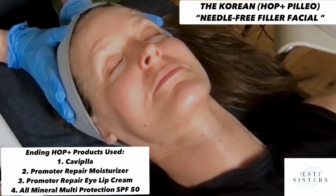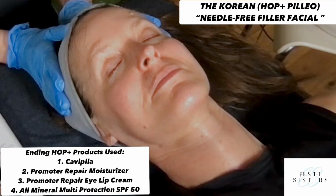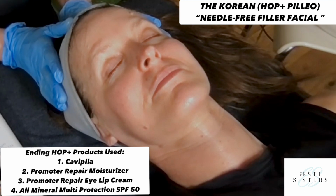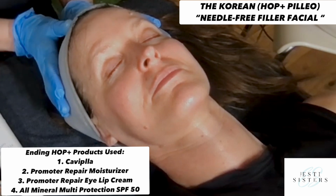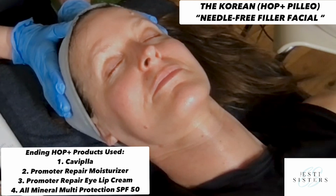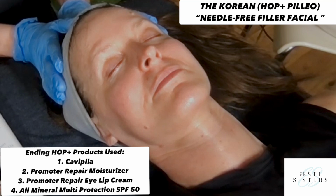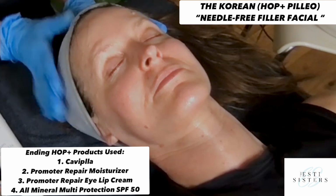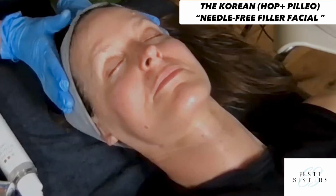So with this treatment, I love to take my before and after photos two ways. One is I definitely like to have the client be sitting up or standing up for the before and afters just to see any lifting, overall plumping. It's a really nice effect, preferably if their eyes are open. If not, you can also have the clients close their eyes if they don't want to be seen in before or after photos publicly. And then also you can take a nice one of the client laying down. You can still see improvements under the eyes, the cheek area, for example.